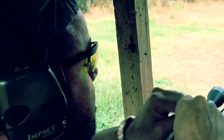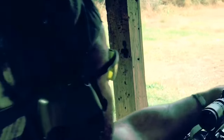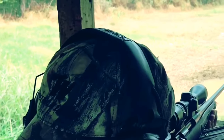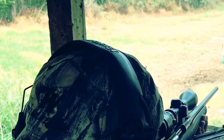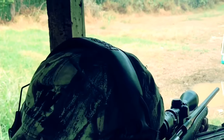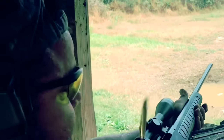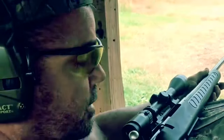Hot. Hot. Good. Got a 1-inch group so far. 3 shots down, 2 left.